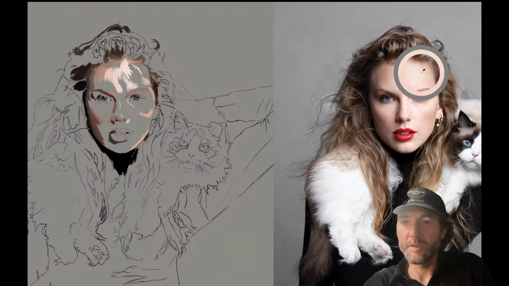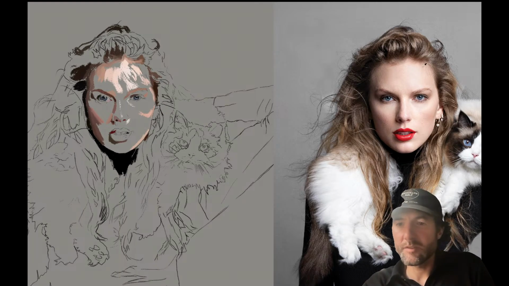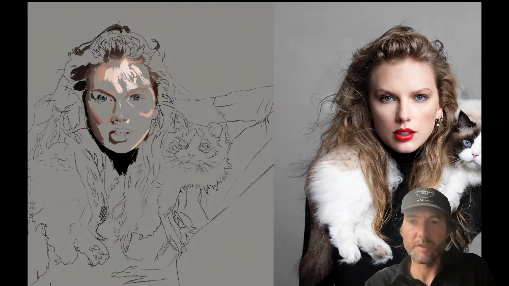Whoever. And then my niece suggested I paint Taylor Swift, a big Swiftie. And so that's today's portrait. And that'll probably be this week, because it's going to take a long time to do this one.